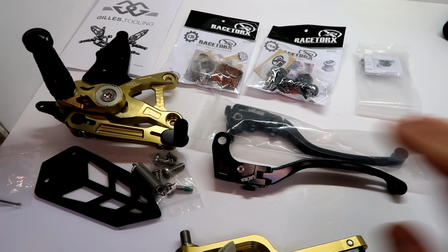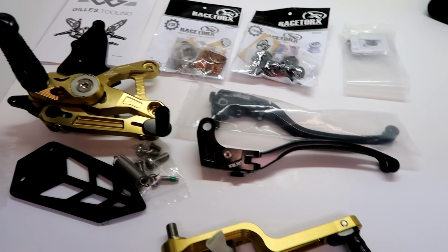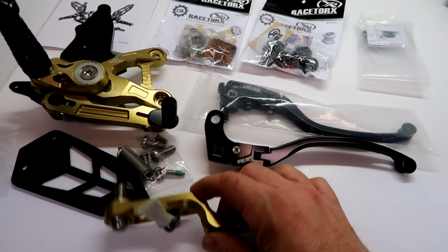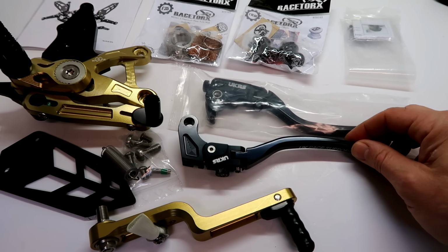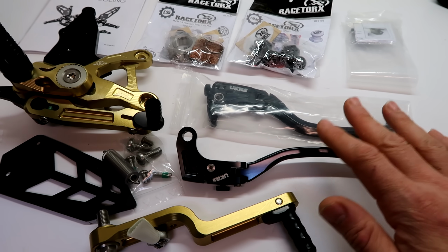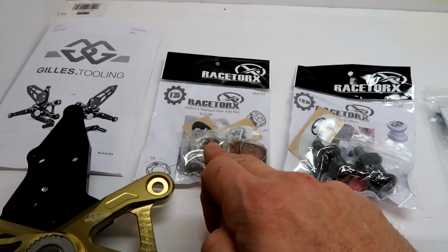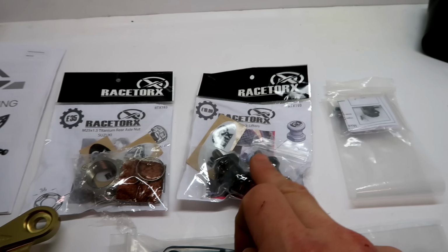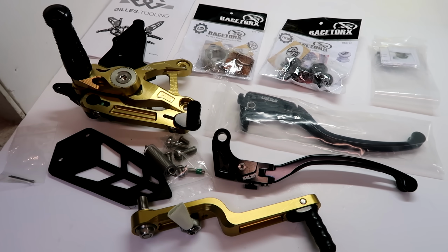So here's the good stuff. The other rear set is already on, the main bulk of it. I haven't put the gear shaft on it yet, so I've got to install that, but I've literally bolted it on. We've got levers from UK Race Support, which is what's used in the BSB, on the BSB Suzukis. We've got some Race Torx titanium axle nuts, titanium bobbins. So there's a few bits and bobs to bolt onto the bike now.